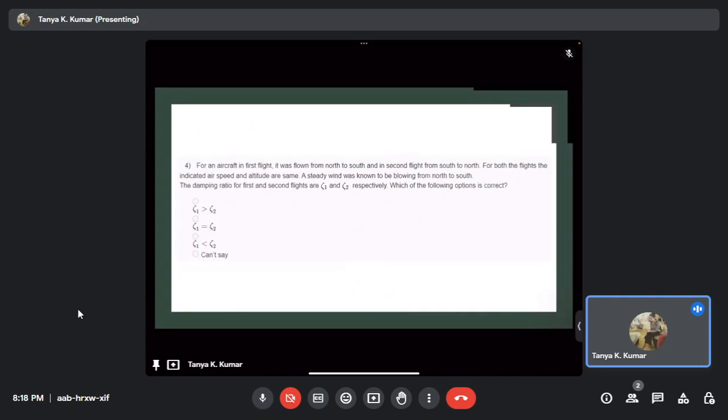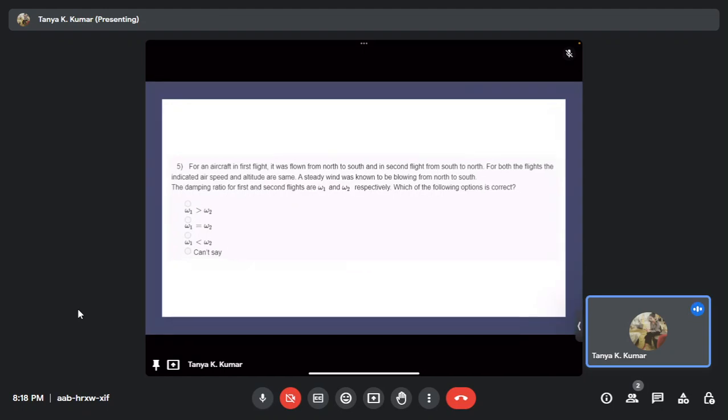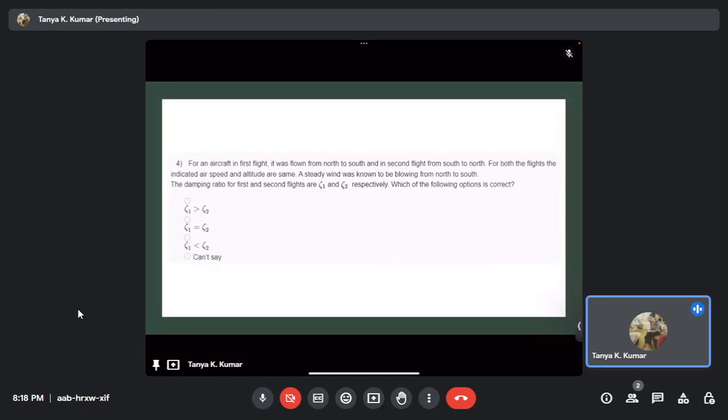It hasn't updated. Okay. Do let me know if the slides are not changing. Okay, so there is some lag in the internet connection. So this is one question, and what about the natural frequency? This is another question. Think about it sometime and get back with an answer. They've asked you for both damping ratio and natural frequency. Read the question carefully, look at your notes about the damping ratio and natural frequency, look at the equations, see what factors it depends on, and tell me the correct answer.